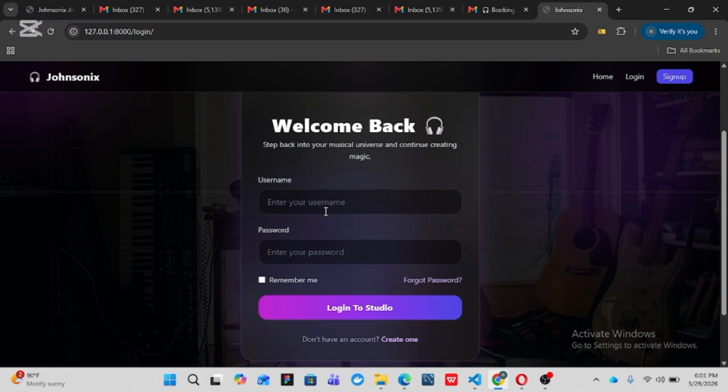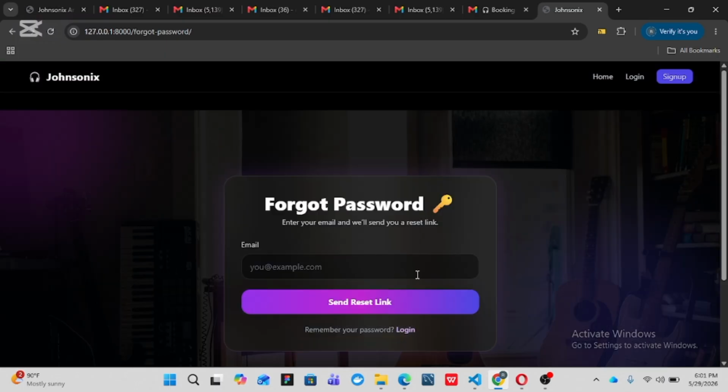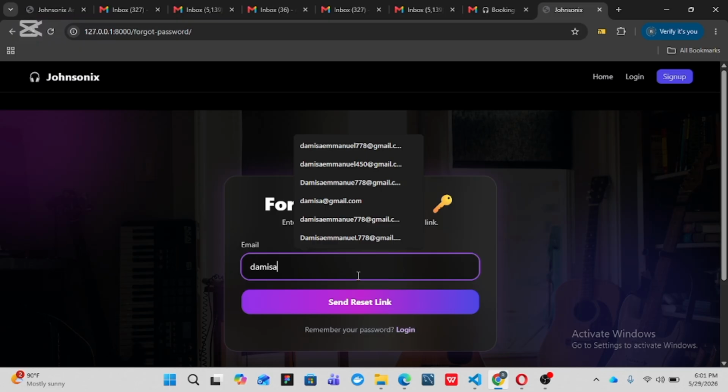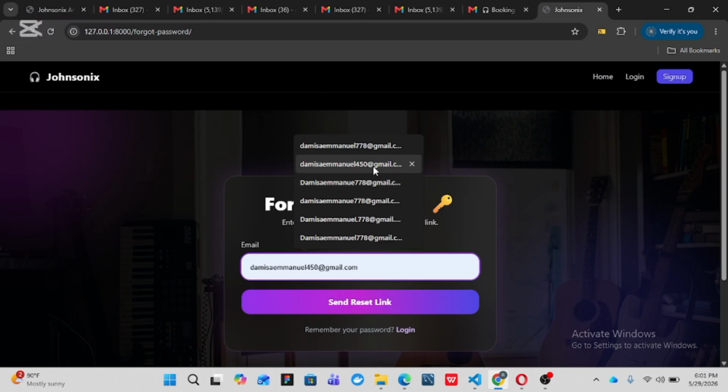Now, if Splash forgot his password on this platform and he wants to reset his password, he would input his email here. Let me say the email Splash used to register was damisaemmanuel450@gmail.com.